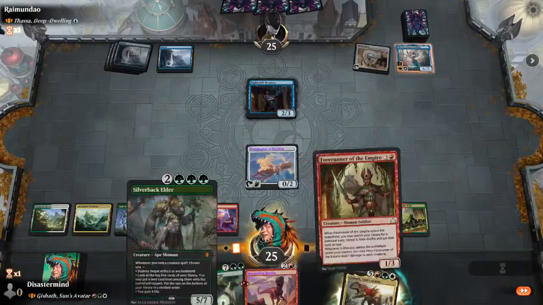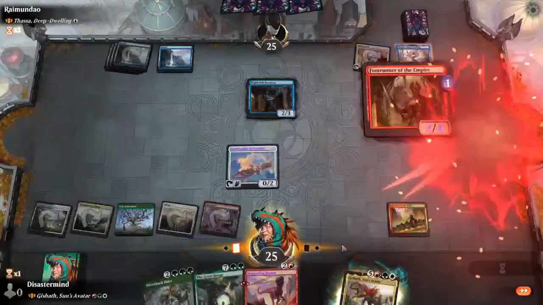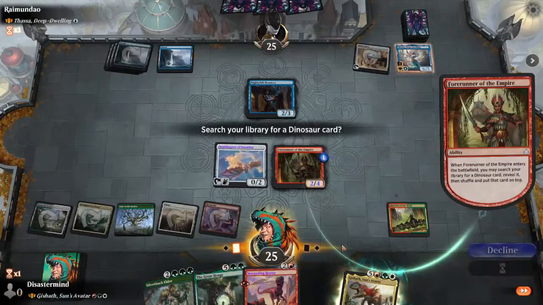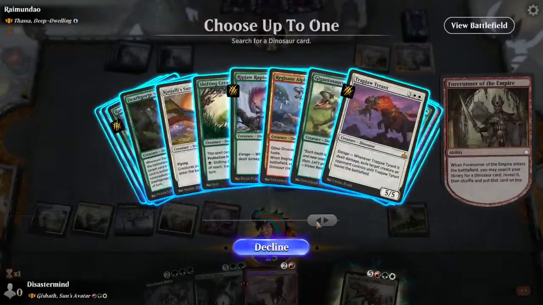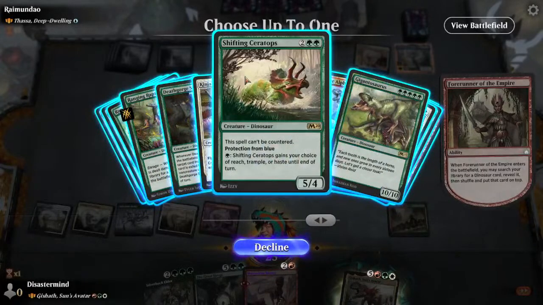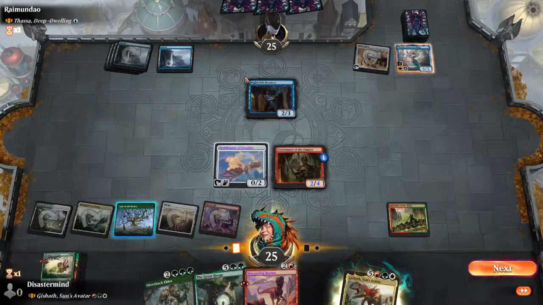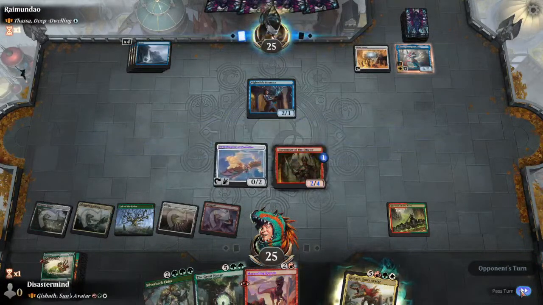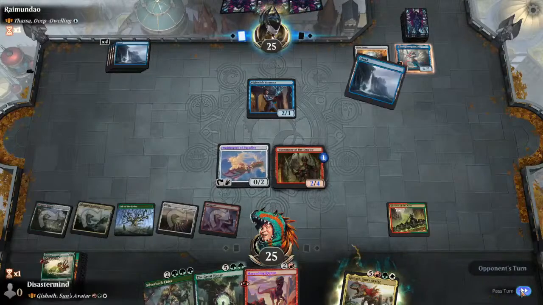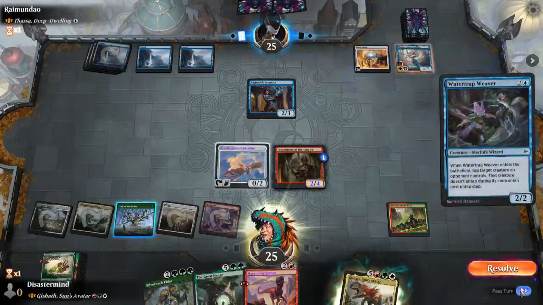1, 2, 3, 4. I can't even do that. So let's just use this. Plus one counter, I guess. It doesn't really matter. It can't attack in, right? So we'll search our library for a dinosaur card. I think Shifting Ceratops might be it, because it can't be targeted by that thing. And that's going to be past turn. We can give Shifting Ceratops a plus one counter and then swing in, giving it haste by its own ability.